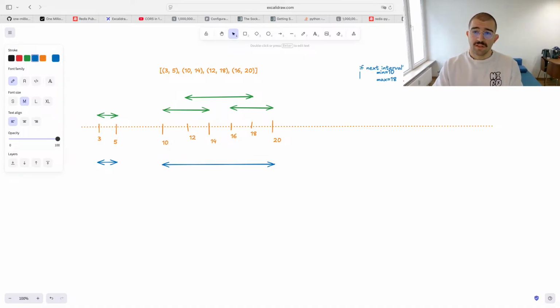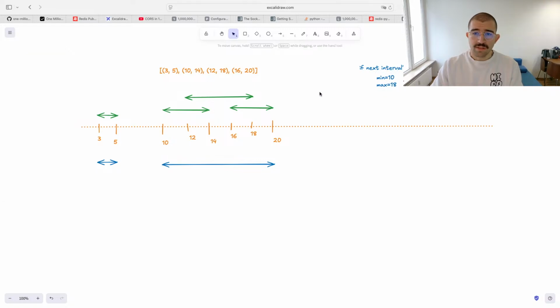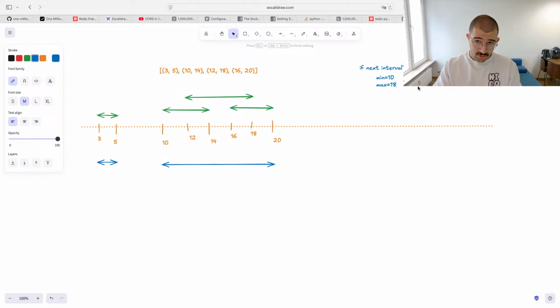Okay, so here in this case, 16 is less than that. Yeah, okay, then we have to check with 20. So 20, it could be our max. Okay, is it? Yeah, it's our max. Do we have a next thing on the right? Another element there? We don't have. It's the end of the journey. Okay, so then we have 10 to 20 we can add. So the resulting list should look like 3, 5, and it should be 10 to 20. Which is the case, right?